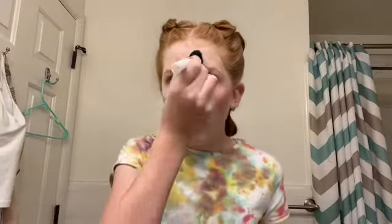Now we're going to take the powder brush. I'm going to use the lightest color of blush. A lot of this makeup used to be my older sister's, but then she moved out and left it here, so now it's mine. Now I'm going to go on my forehead. Chin, that's difficult. Then I'm even gonna put a little over my blush again so it looks a little natural, but only a little bit.